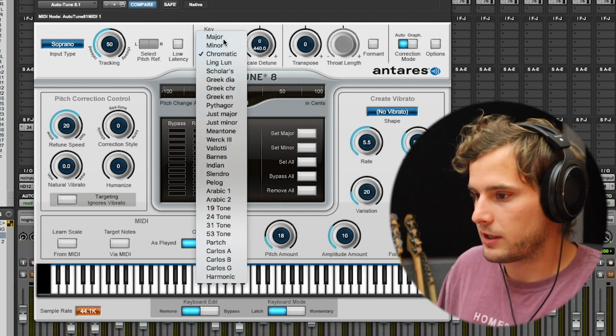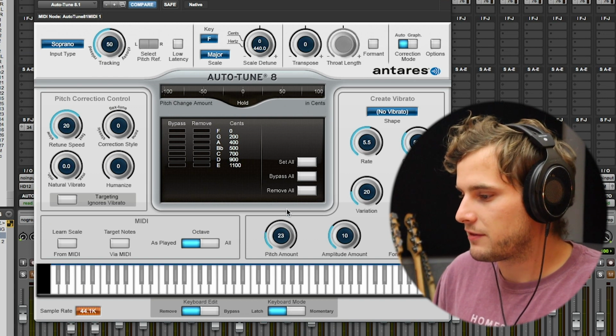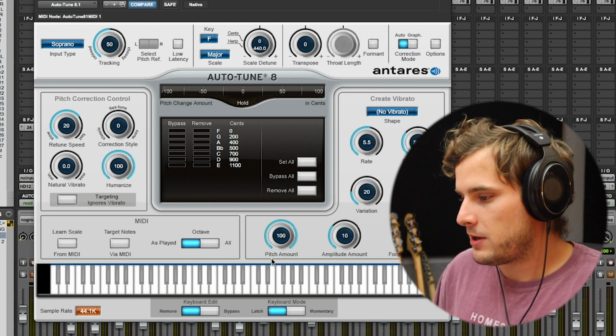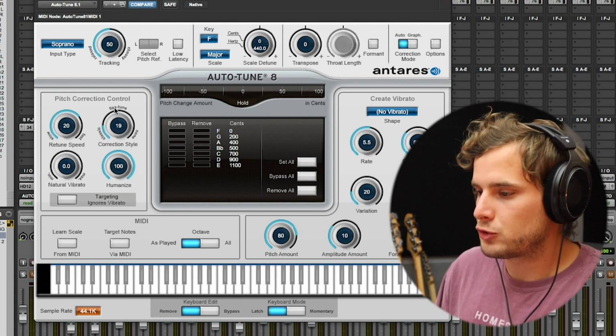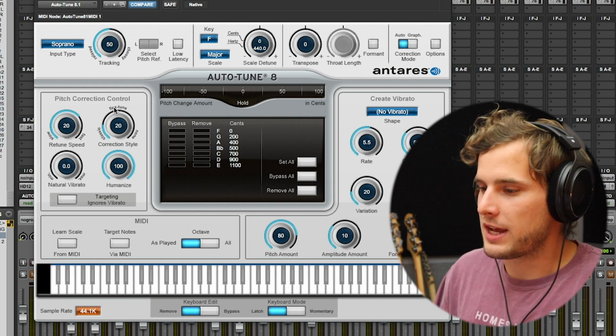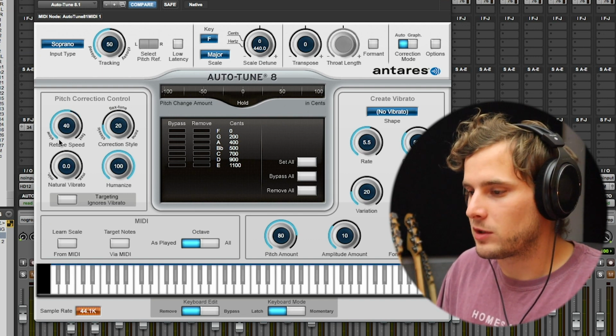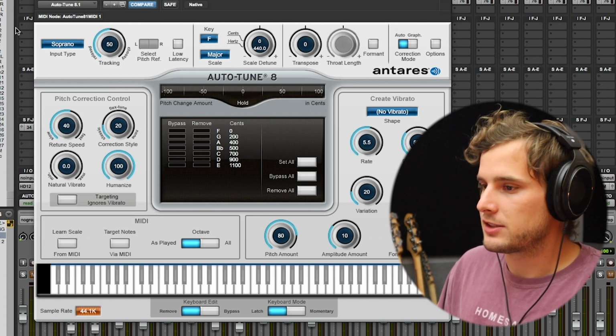Usually I'll just pick up a guitar that I have right next to me over here and noodle around and find the key. It doesn't take very long. I'm going to turn the pitch amount up to roughly 80%. I like to turn this flex tune control up to like 20%, maybe a little higher. Let some of the vibratos be a little bit more natural. And then the retune speed somewhere in the ballpark of 40. I might change these later, but this is a good kind of starting place.